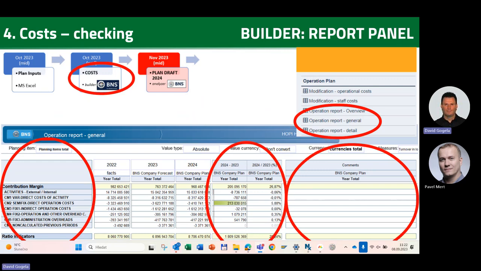After your managers plan the costs, it is also prepared for them in the builder reporting panel, based on the builder cube. So it is a different cube, different data, with reports prepared in analyzer. There are three options.